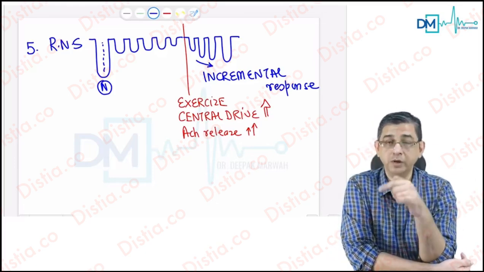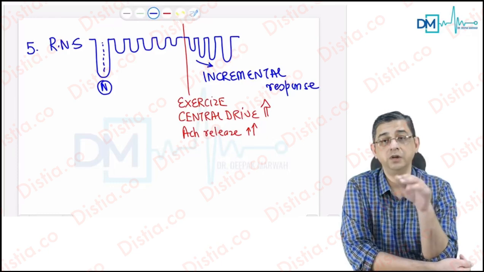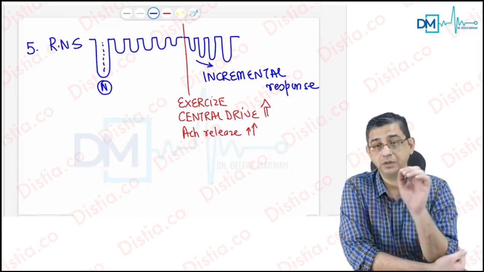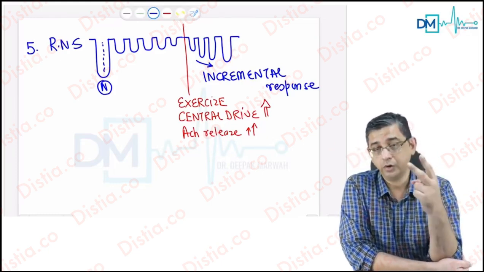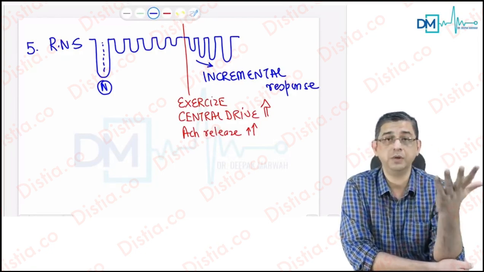In Lambert-Eaton syndrome, it is opposite. When they wake up in the morning, they are weak, and when they start doing activity, the performance starts increasing. I repeat the statement once again. I have today taught you two diseases of the neuromuscular junction which have a diurnal variation of symptoms.